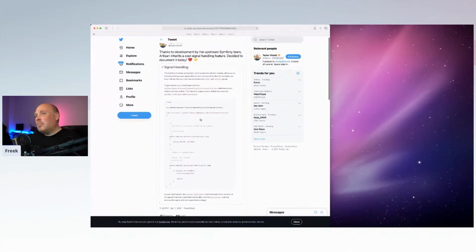Now, to me, this seems very nice. It's a very cool feature. So what this could allow you to do is just clean up after yourself. So in this example, if there is a command to start a server, then when somebody cancels your command, because a server will probably just run forever, and if somebody just stops that command, then you have a chance by handling the signal to gracefully stop your server.